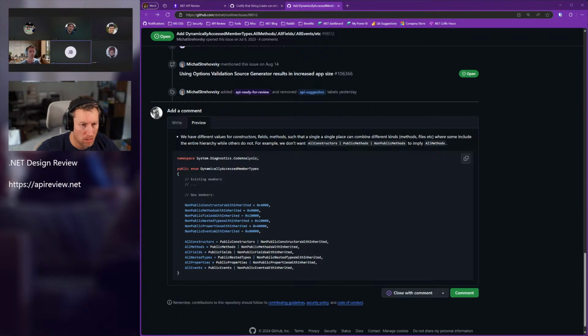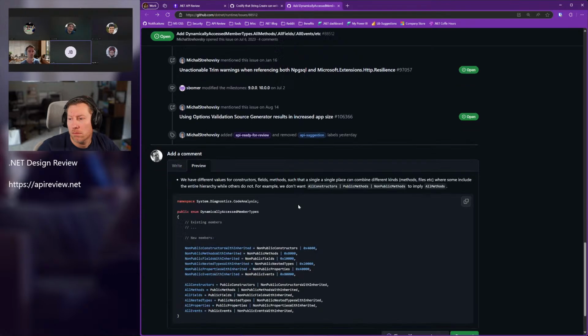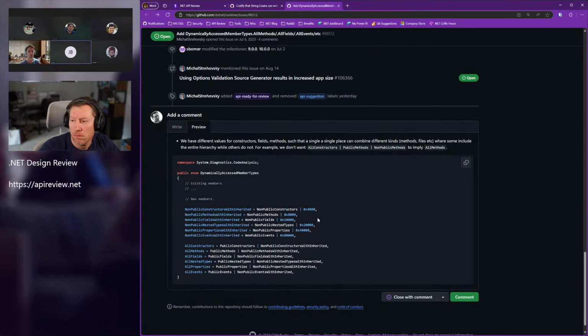So we can do the 2-bit combination of going with the with, or we can remove the withs and then make the accelerators specify public methods, non-public methods, and non-public methods with inherited. So like that then. Yeah. Then the thing with this that I think is wrong is that constructors don't work the same as everything else, so this isn't right. Yeah, constructors are inverted, right? The non-public ones are not inherited, right? Sorry, the public ones are not inherited.